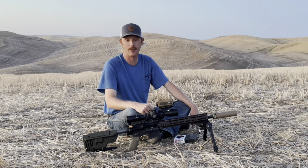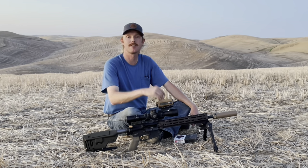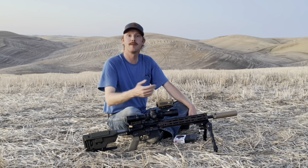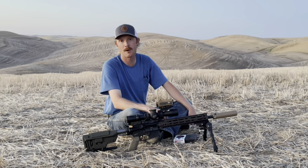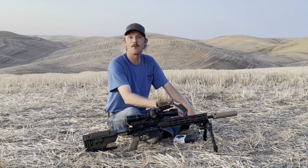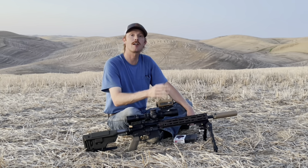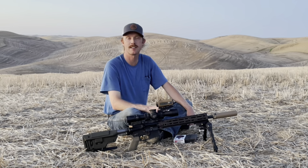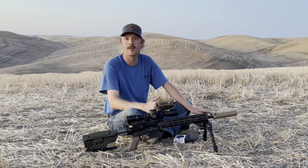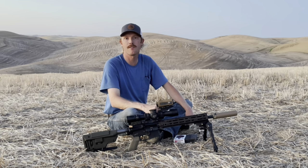The important components are the barrel and the bolt carrier group — both came from Faxon. I found them in stock online and decided to pull the trigger. I wasn't really familiar with Faxon before this project, but the BCG had beautiful machining and the barrel was priced very well. It's a 14.5-inch barrel with a carbine-length gas system and 1-in-8 twist. I was a little nervous about the 1-in-8 twist being maybe a little slow for heavier bullets, but we'll see in this video that it shoots just fine with the 105s and 108s.